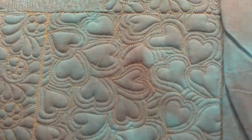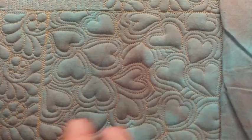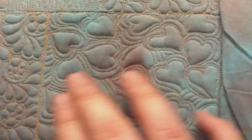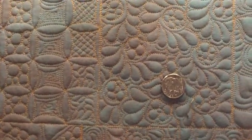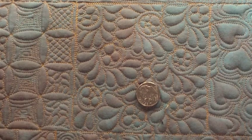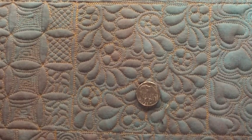I dropped my scissors. This is just hearts. Not a big fan, but threw them in there for the heck of it. Here's the Pebbled Coins again, with feathers on the outside, and then just pebbles on the inside. I like this. Again, I'd probably echo it more. Now that I'm looking at it, I definitely want to echo it more.